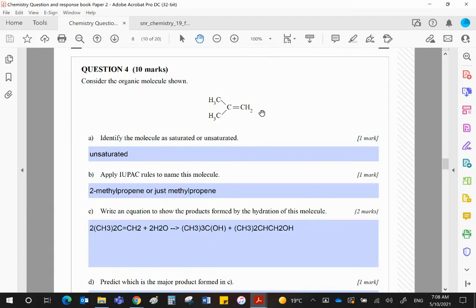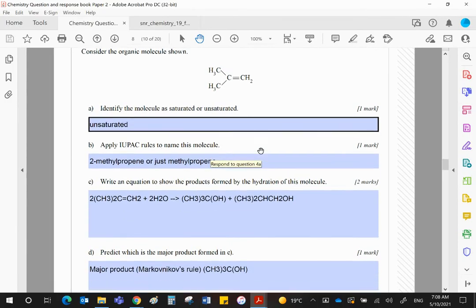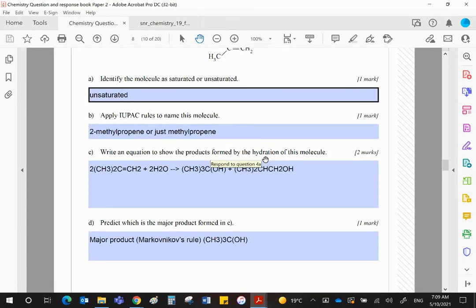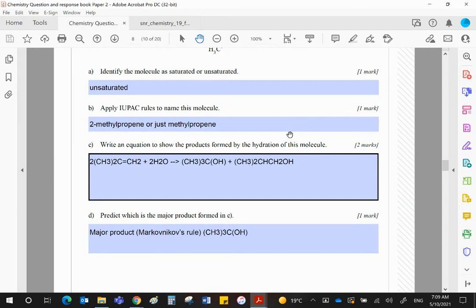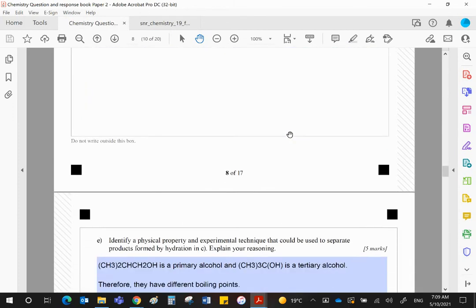I'm not very keen on the brackets, so you may want to draw those out properly. So effectively, CH3, CH, CH3, CH2OH, or you can put the OH there and then make that a CH3. Okay. Now, in one case, you're going to have the OH there. That's going to give you a primary alcohol. And then in the other, you're going to get the OH on that carbon, which would be a tertiary alcohol. The next question will ask you which is the major product. The major product would be the tertiary, because Markovnikov's rule tells us that the hydrogen will go to the carbon that already has more hydrogens.